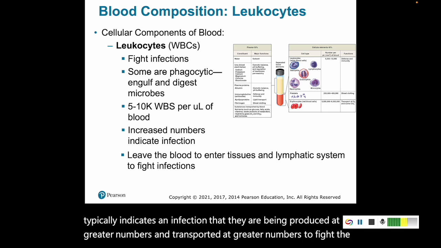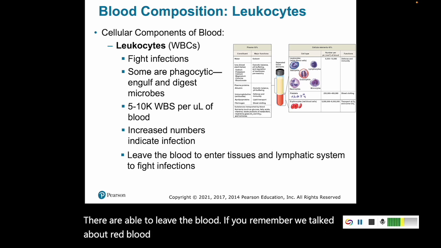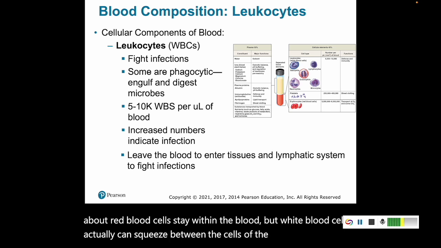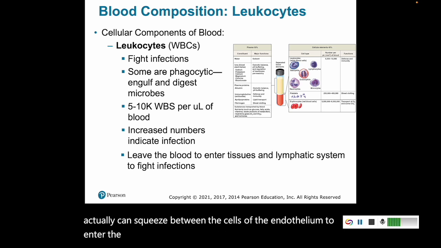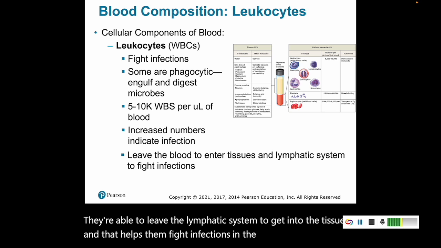They are able to leave the blood. If you remember, we talked about red blood cells staying within the blood, but white blood cells actually can squeeze between the cells of the endothelium to enter the tissues. They're able to leave the lymphatic system to get into the tissues, and that helps them fight infections in the tissues where the bacteria are.